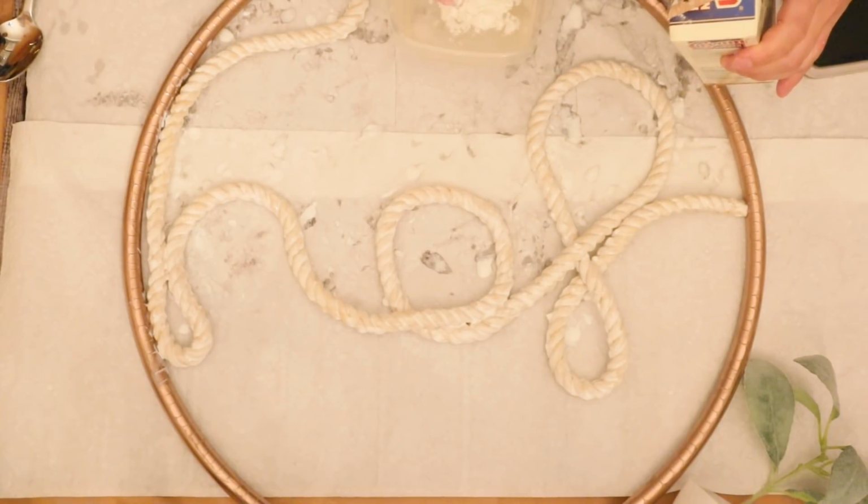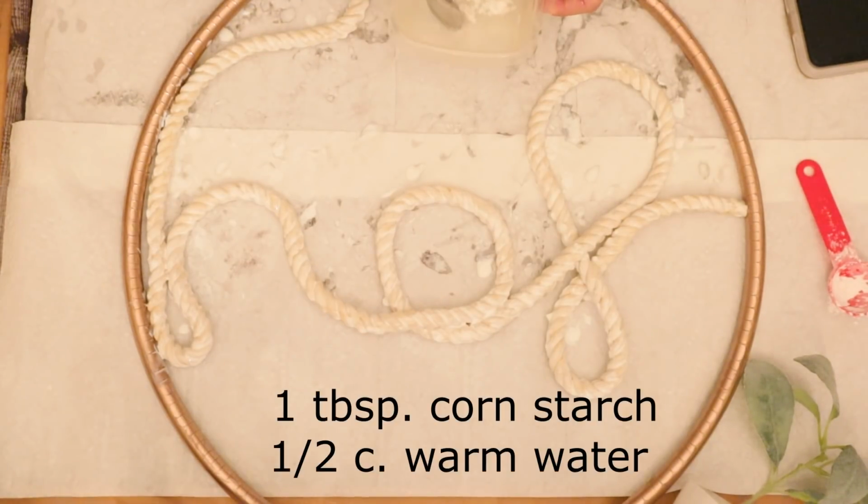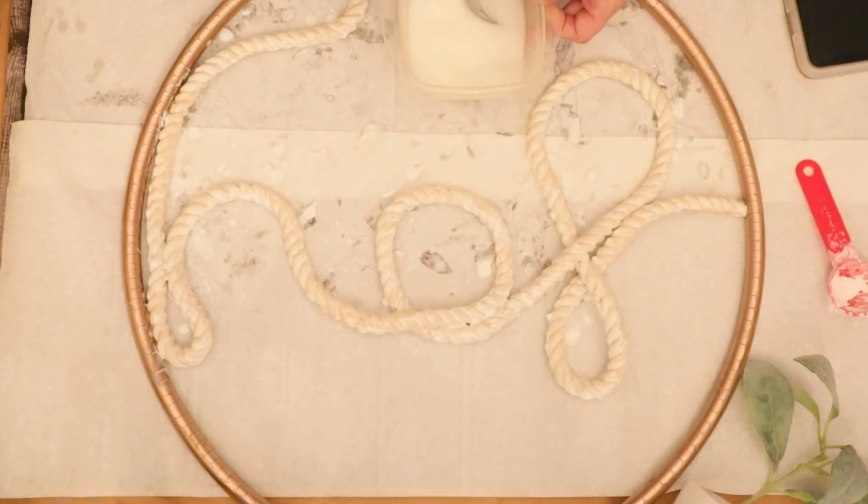So all you're going to use is 1 tablespoon of cornstarch to a 1/2 cup of warm water. And you're going to mix that up really well until this cornstarch dissolves. Put that into your spray bottle, and then you are going to make sure it's mixed well, and you're going to spray and saturate all of the rope.